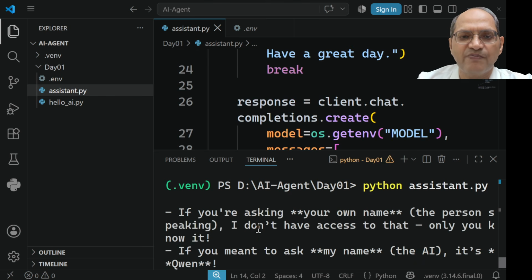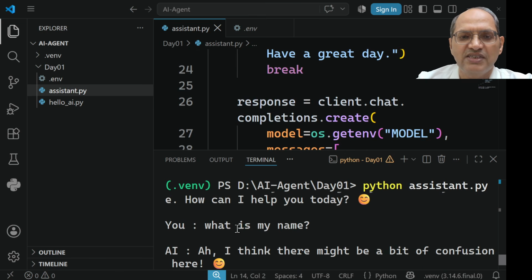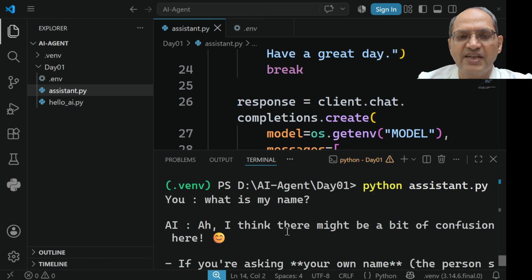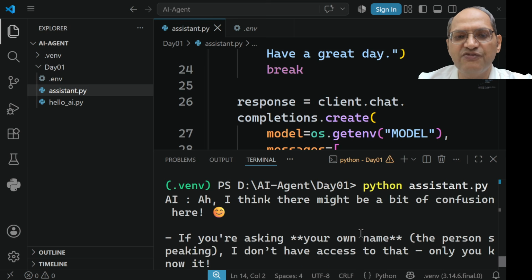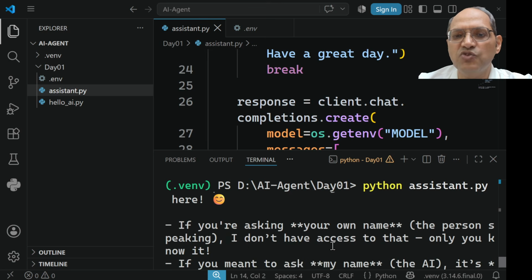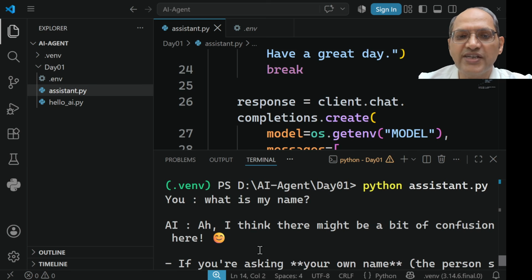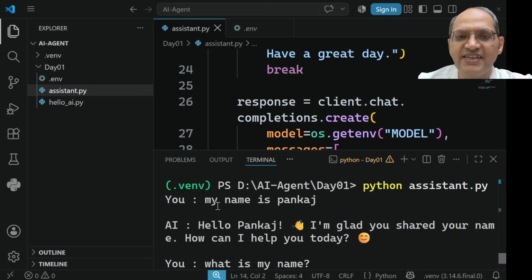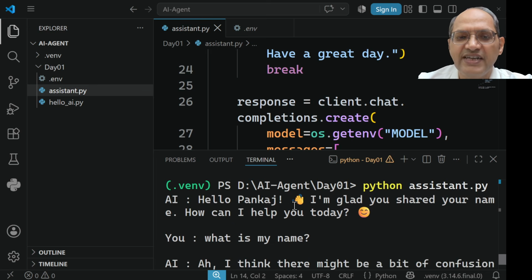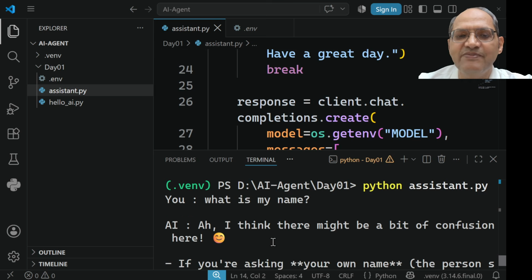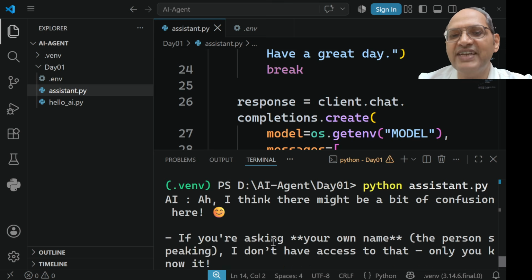Now see what has happened. What is my name? And see what is the reply. I think there might be a bit of confusion here. If you are asking your own name, I don't have access to that. Only you know it. See what happened? You told here that my name is Pankaj, and once you asked what is my name, it is not able to tell you.